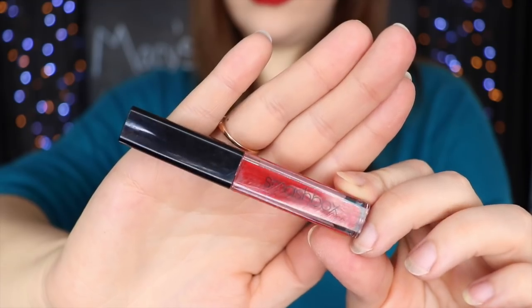Alrighty, the next two things in here I'm actually pretty excited about because they are makeup products and they're both lip products. So I'm gonna go ahead for the Smashbox one first. Ooh, this bottle looks like it might have seen some things. It is very, very scratched up and a little bit dusty. It must have been in the bottom of the box or something, rubbing around. So this is a Smashbox Always On liquid lip in the shade Bawse, but spelled with a W.